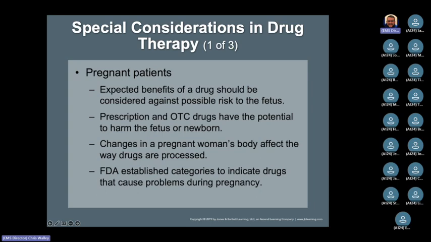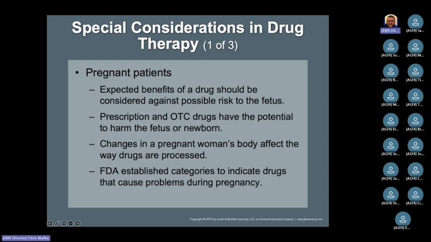But before we administer any type of drug or medication to a woman, we need to know what the expected benefit should be, weighed against the possible risk to the potential child. So we need to be aware. We need to know that drug, like, all right, this is what I need it to do. That's where you want to make sure that your correct dosage is administered, and not say, well, that looks like it's 2.5 cc's. It might be 2.8. So we just need to make sure we know those.